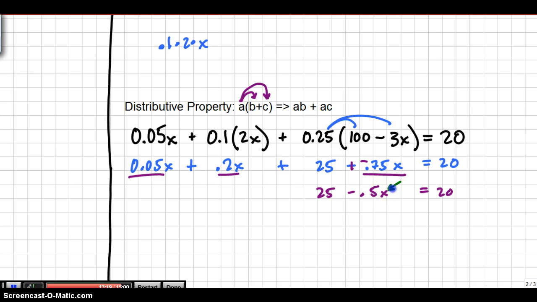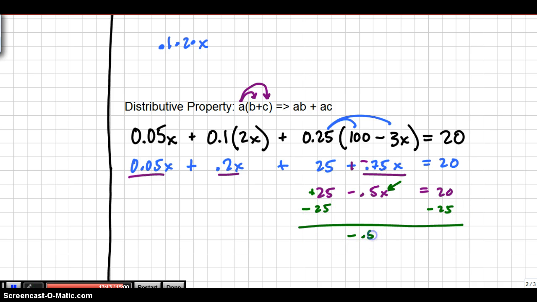The x is going to be anchored, and I need to move the 0.5 and the 25. The 25 right now is a positive number, so to get rid of it, I'm going to subtract. Common mistake there is for students to see the subtraction and think that they need to add 25 to both sides. Remember that the subtraction is actually going with the number to the right of it, so we need to subtract the 25 to get it to go away.